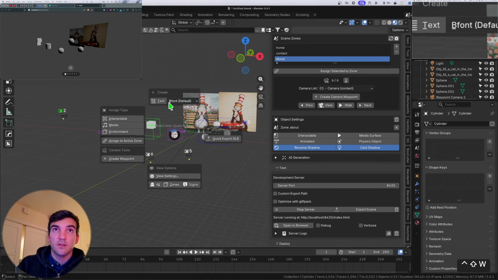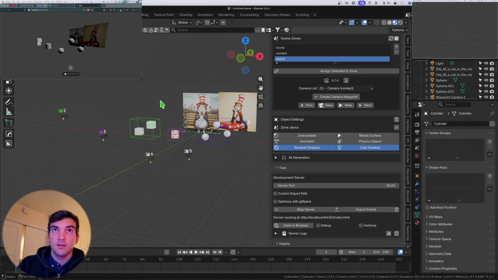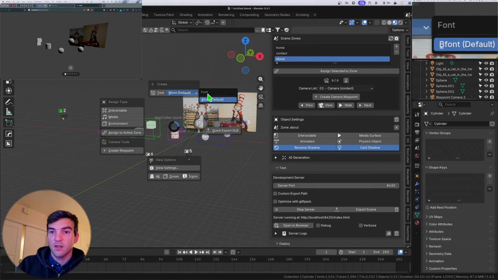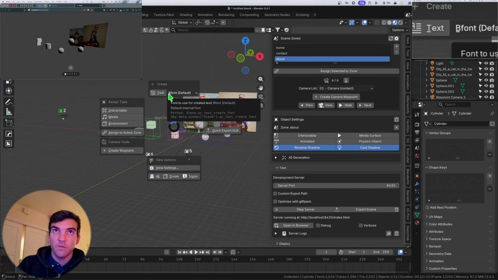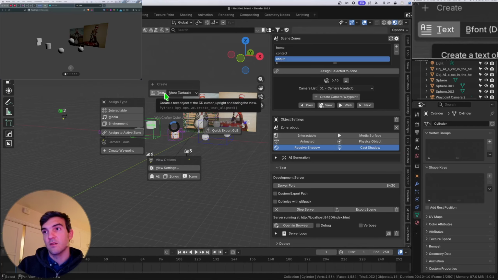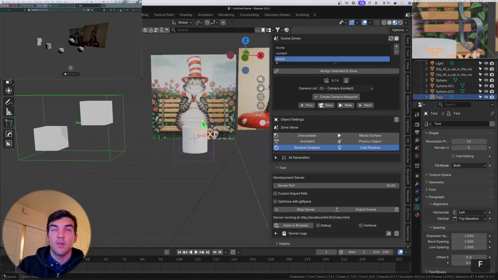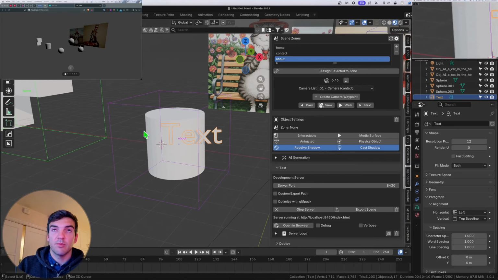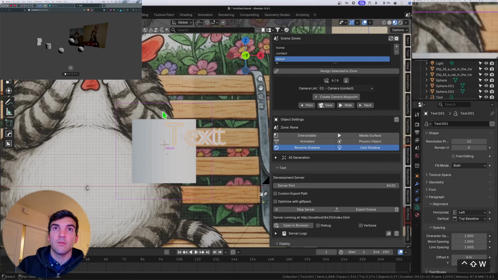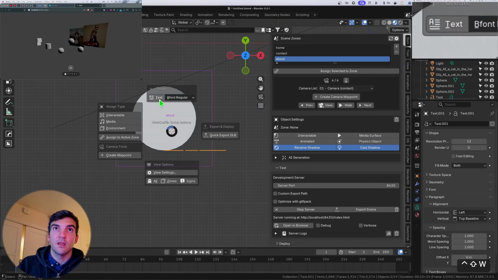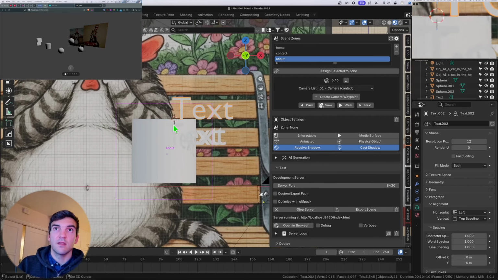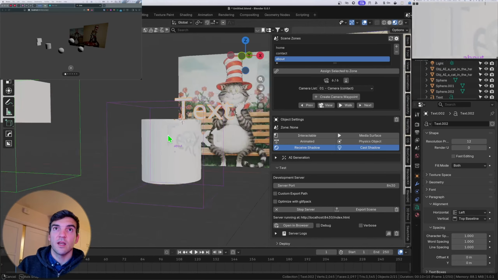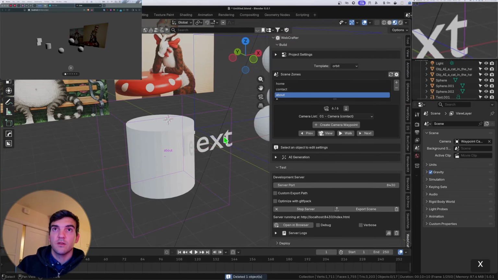There's also a nice tool here to let you quickly create text and let you select which font you want to use out of the fonts that you've already imported, which is super helpful when you're creating a bunch of text in Blender, because it's annoying to have to add the text, go to the text section, and then modify it. Now it also rotates it up and points towards the camera. So if I create more text, I can just really quickly create text exactly where I want it. So I guess it does a point when I'm looking at the up position, but at least on the X and the Y axis, it points towards you. Super useful.